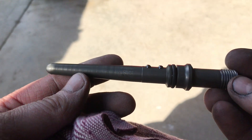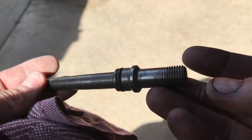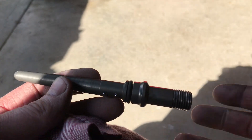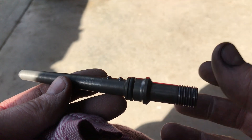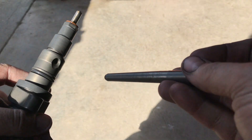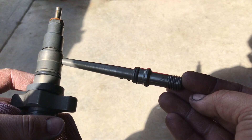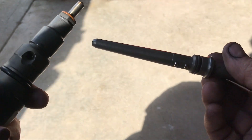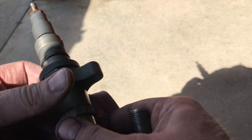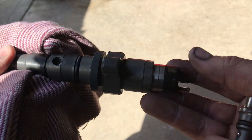Here's the injector feed tube — it's in pretty good shape. On the end there's no nicking or marking, so it can be reused. If you had to buy one of these they're like 50 bucks. The injector basically has a feed tube that goes in like this and the fuel feeds into the injector, so it's important that these surfaces are good. There's a certain sequence on how you're supposed to torque everything when putting it back together.